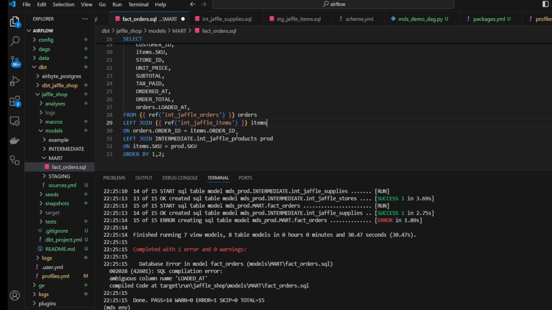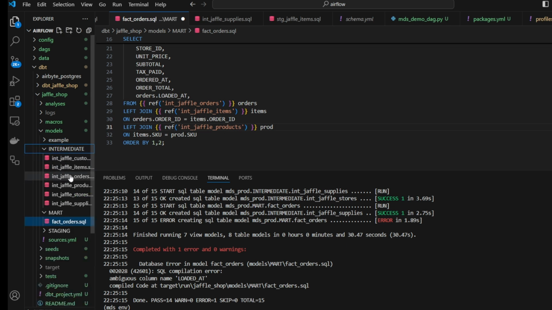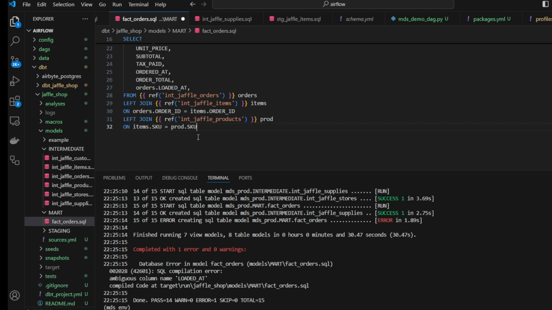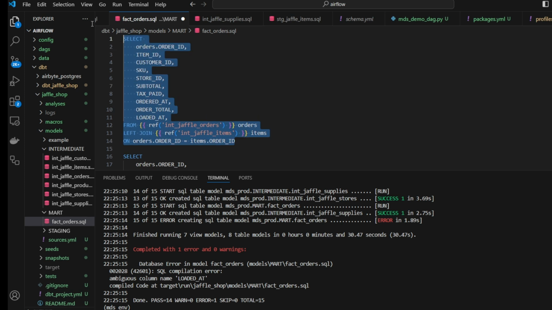Then for the product, calling it prod, and this is going to be underscore product instead of items, because there's an intermediate product table, right? So you don't necessarily have to put order by and the likes. So then remove this.